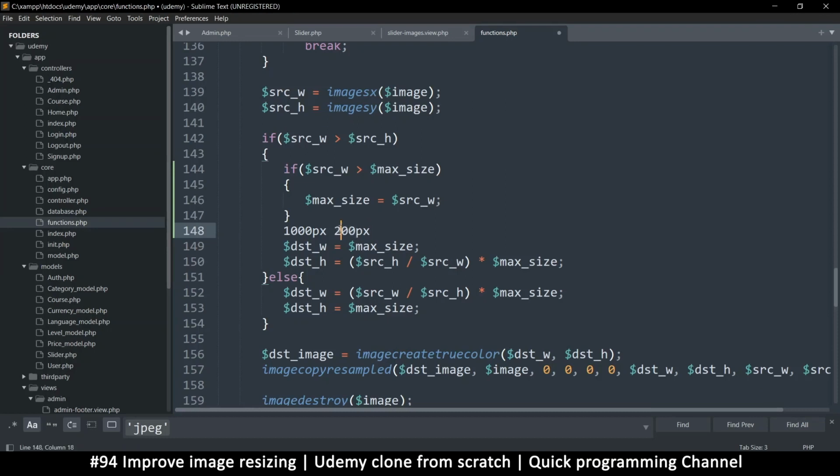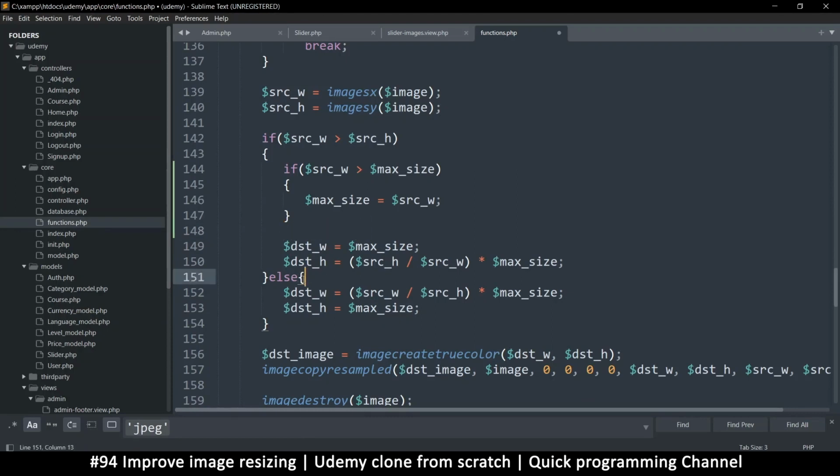What will happen is that the original image will be smaller than what you resize it to, because now the 200 will be increased to 1000, because as you can see here, one of the sizes is always equal to the max size, right? So even though I put max size as 1000, if an image is smaller than that, then use the resolution of the image as the maximum.